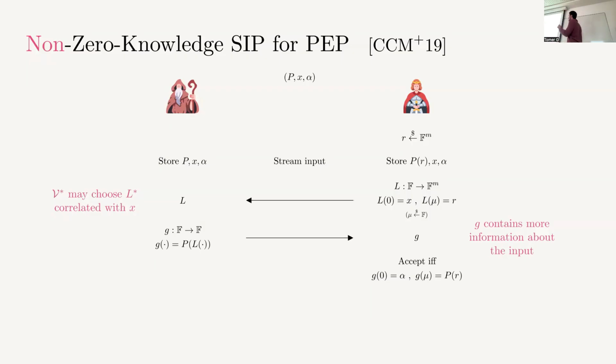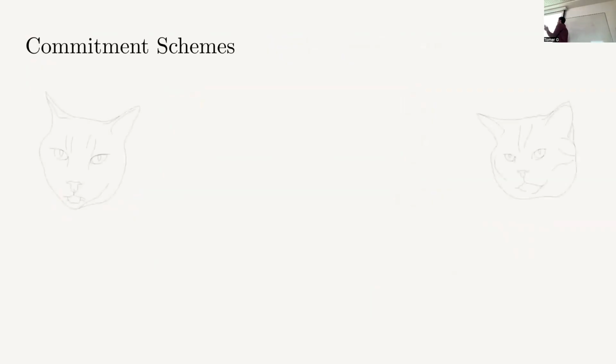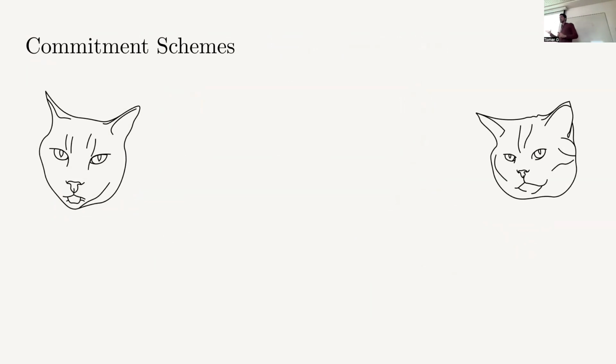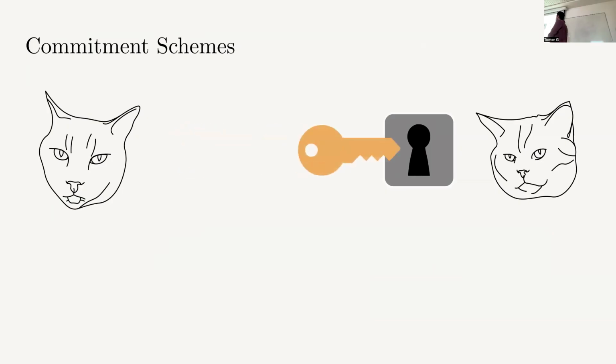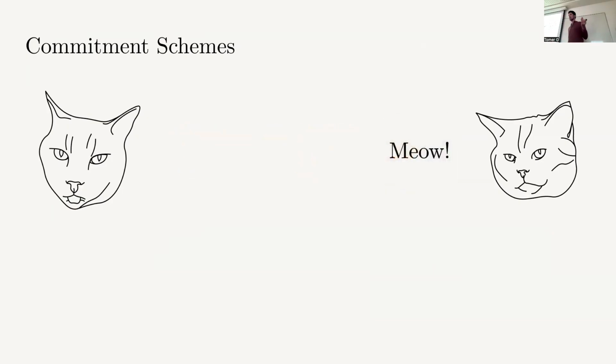Using commitments. And since I don't know if everybody here is sharp on their commitments, here is just a very short slide about what commitments are. Commitment schemes are protocols between 2 parties, here demonstrated by my 2 cats, where there are 2 phases. In the first phase, the sender has a message that he wants to send to the receiver. So he locks it in a box and sends the locked box to the receiver. Then in the second phase, called the decommitment phase or the reveal phase, the sender sends the key to open the box, and then the receiver can see what was inside the box.